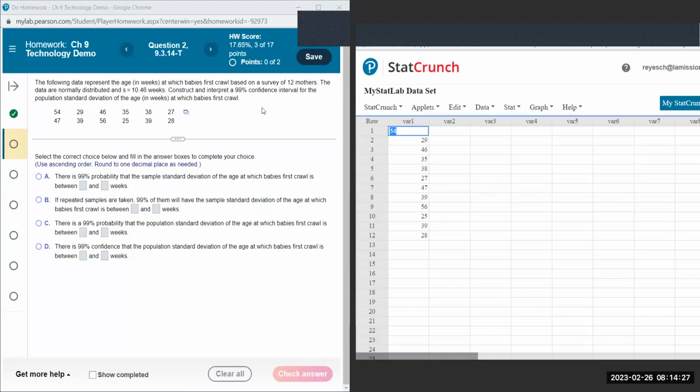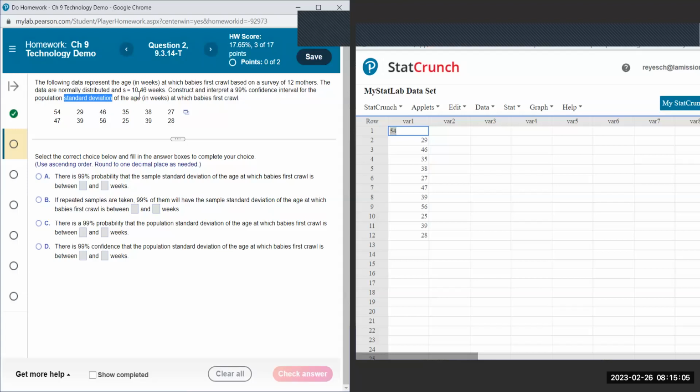Construct and interpret now a 99% confidence interval. We want to be more confident that we've actually captured the true mean for the population. Construct, well, actually, I didn't read what it says next. Construct and interpret a 99% confidence interval for the population standard deviation. So not for the mean. So we want to say, okay, this is the standard deviation for these 12 babies. That's what it typically deviated by from the center, whatever the center was, maybe 40 weeks, maybe not. We want to know, did we capture the true standard deviation for all babies? So that's what we want to say.